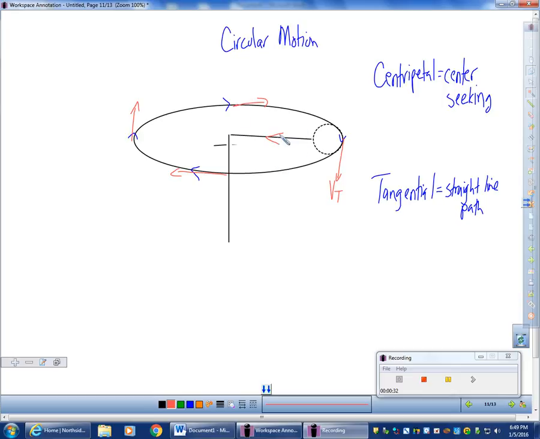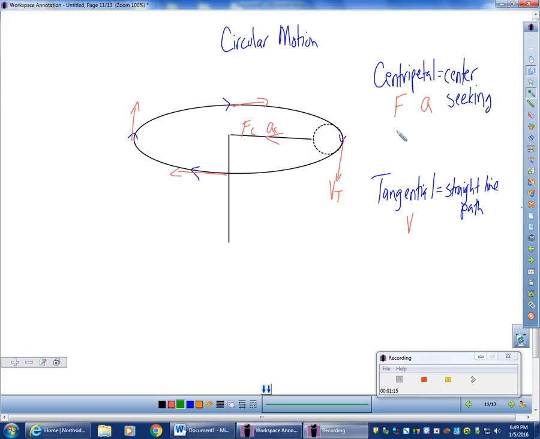If I'm pulling something into the circle, then I must be feeling a force. This is what we refer to as a centripetal force. And if I'm being pulled in by a force, then I'm going to have an acceleration on that object as well. From my equation, force equals mass times acceleration. So we have centripetal or center-seeking forces and acceleration. And our velocity is trying to maintain its inertia and stay in that outward path. So we have that tangent velocity.